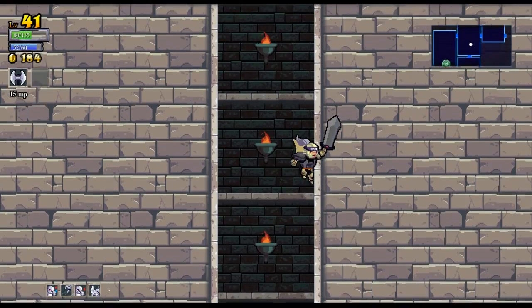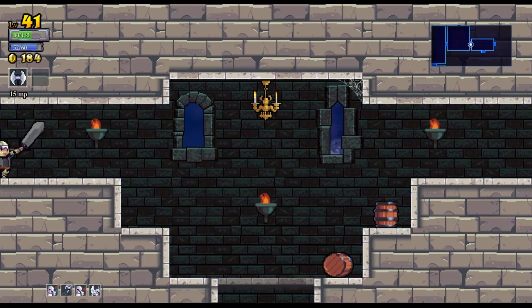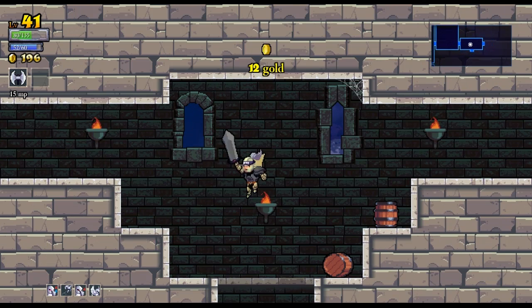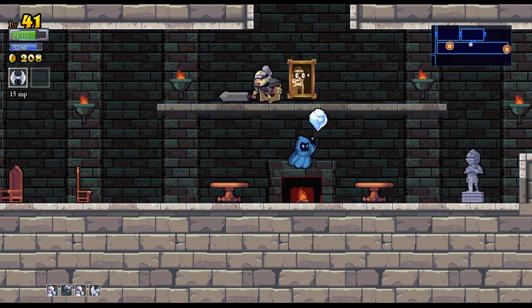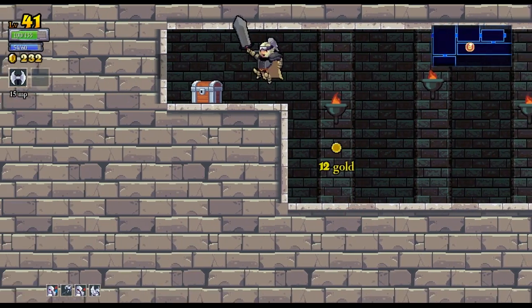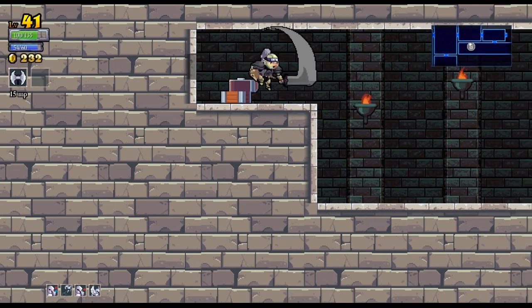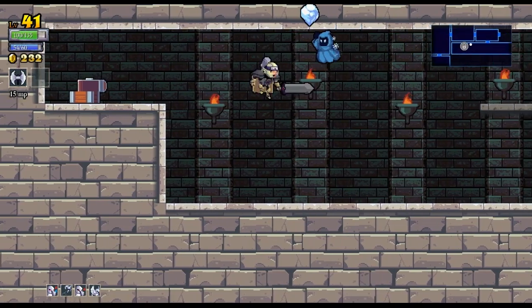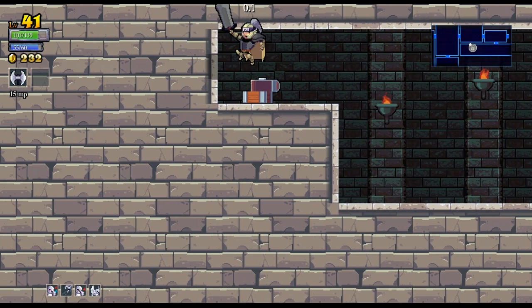Again, we're going for the forest, then we're going to go for the Maya, and then we're going to go for the Land of Darkness, and that should unlock the final area. Maybe quite a few levels yet until we're ready for that kind of a challenge. What did I get? I got a blueprint for a blood sword. So now I can get vampirism on my sword, which is kind of a cool thing to have. Provided the weight distribution does not make it worse.